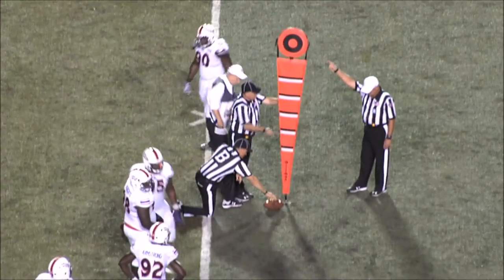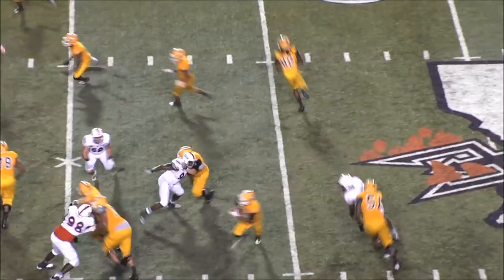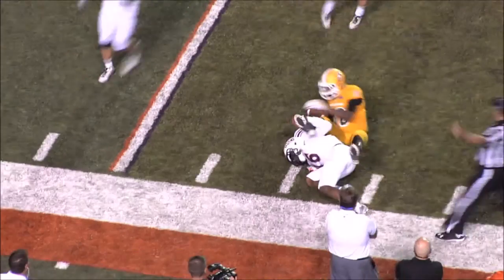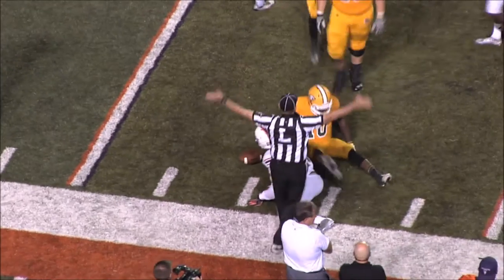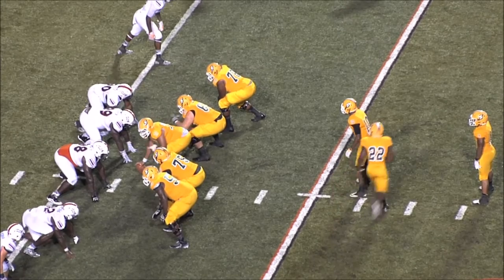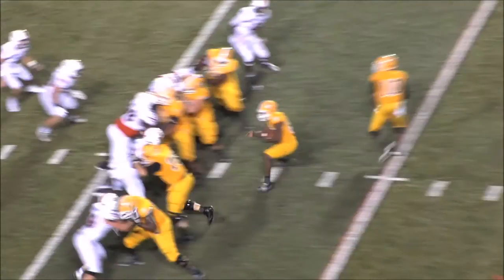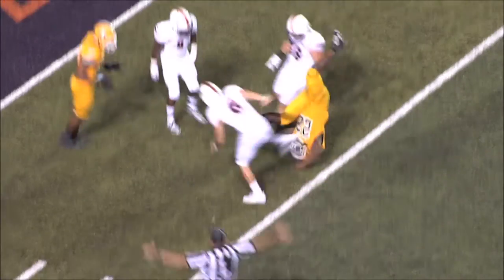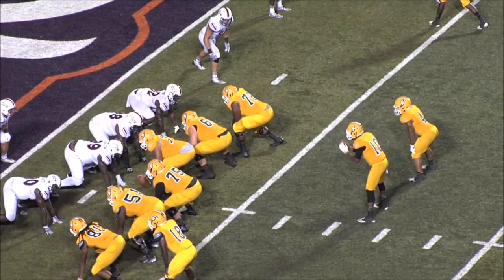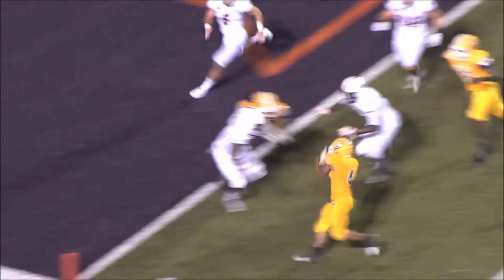Going to send man in motion. Lander's going to keep it and he's got running room. He's going to have the first down as he breaks a tackle inside the 25 on the zone read keep — just what we talked about. Lander resets the formation. Fakes the football, hands it away to Juice. And he's on the loose and he is inside the five. Boy, almost fumbled the football.